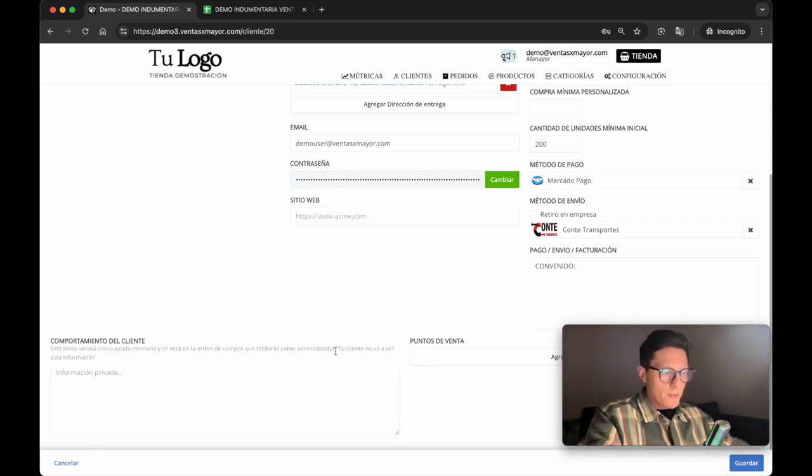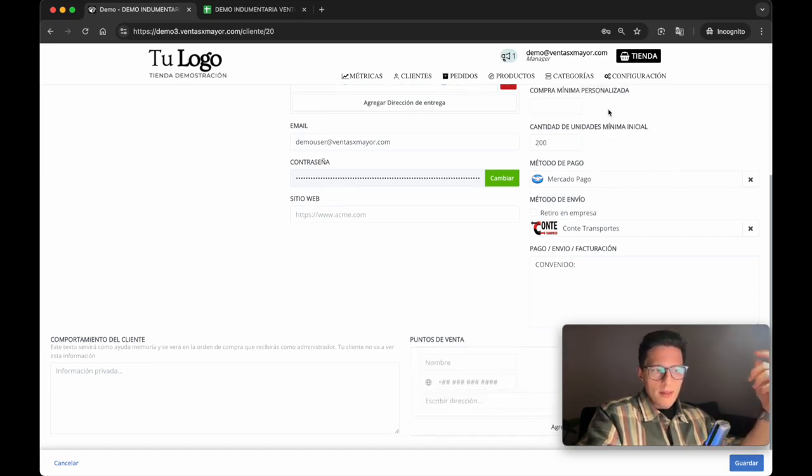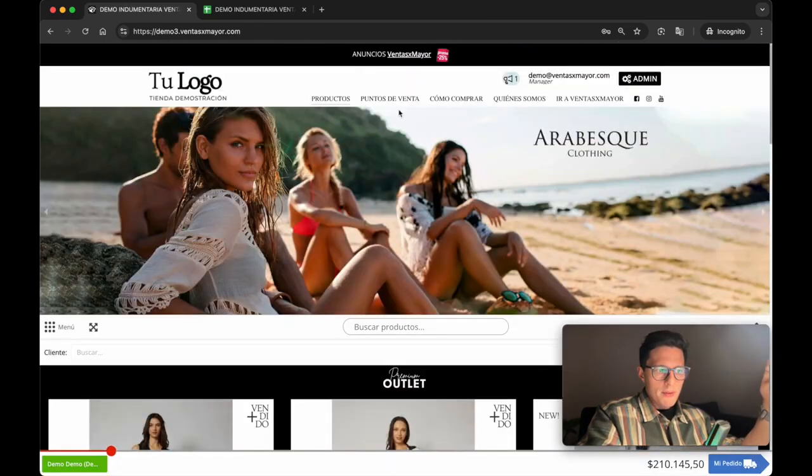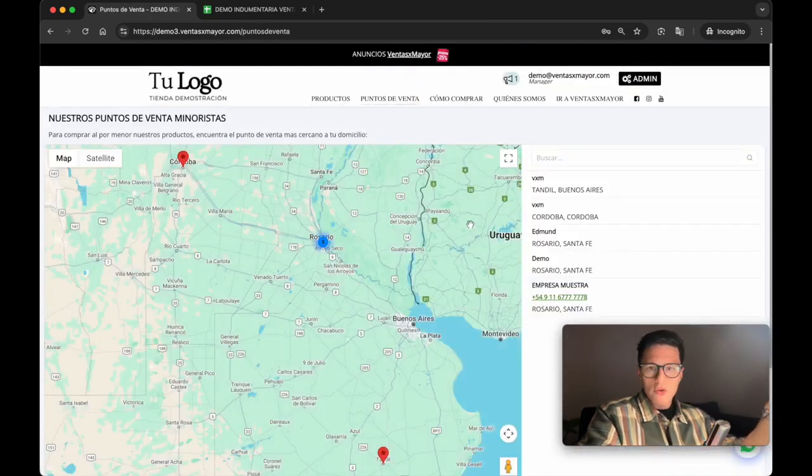Everything is explained here. And finally, I have the point of sale that allows me and the client. Remember that the client can also charge as a point of sale if it is not loaded. And I want it to appear for some reason commercially. I can do it by adding a point of sale. When you save this point of sale, it will appear in the list of points of sale.